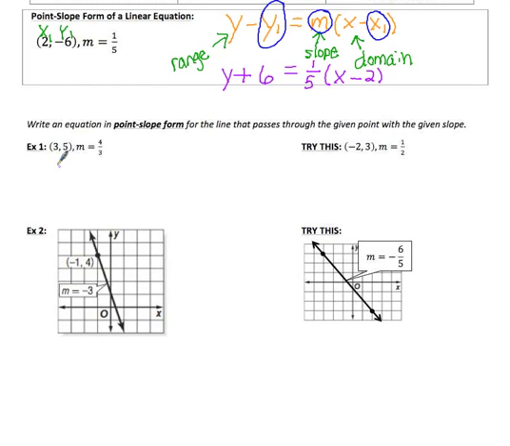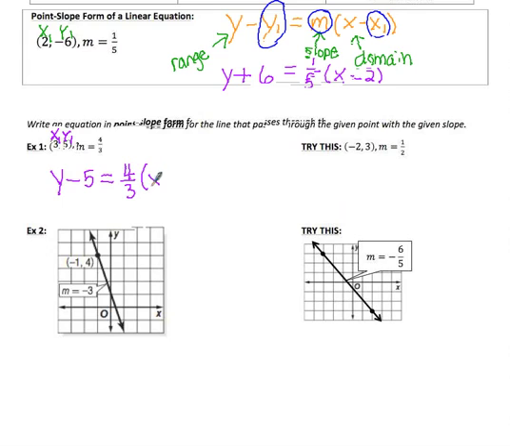And again, if you have your sheet out, that's great. So here's my x, and here's my y, and again it's x1 and y1. So we're just going to do substitution into that formula right there. So we get y minus 5 equals, and then m in this case is 4/3, so 4/3 parentheses x minus, the x term is 3. And that's it. Done. This one is done. So now you have an example.